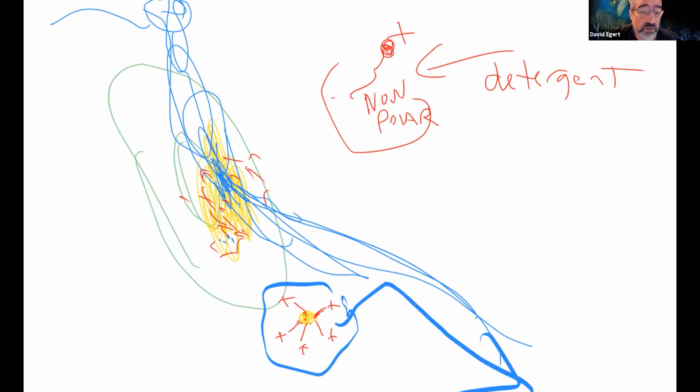We're going to see a similar thing in digestion when we look at how bile helps break down fats in your digestive tract. Bile is another amphipathic molecule that's partly polar, partly non-polar. But just to clean greasy dishes, you need amphipathic molecules, or else the water would never be able to carry away the oils, because you need some intermediary between the non-polar oil and the polar water in order to get the oil droplets up into the water stream.